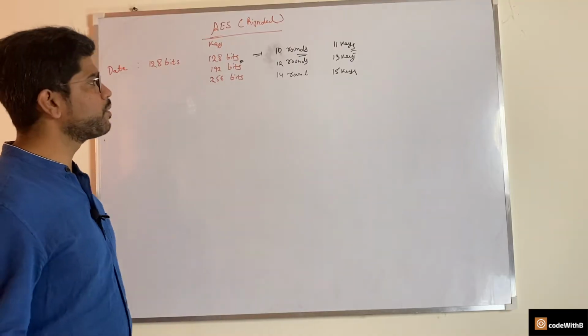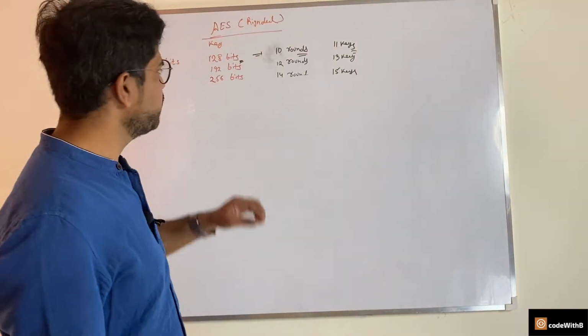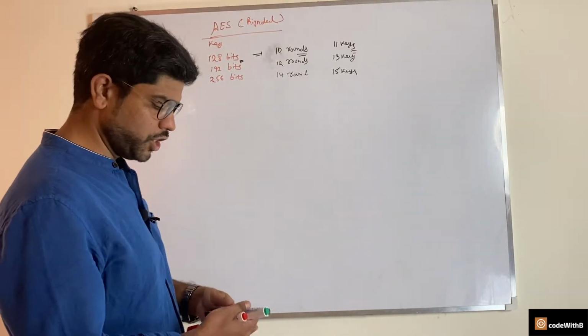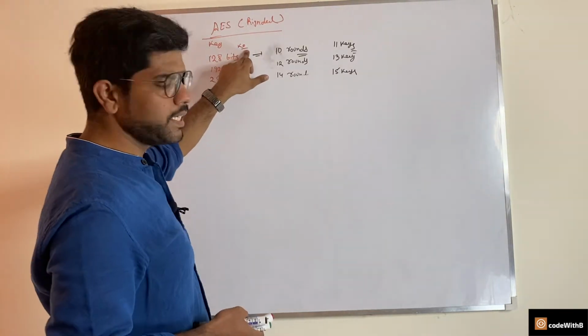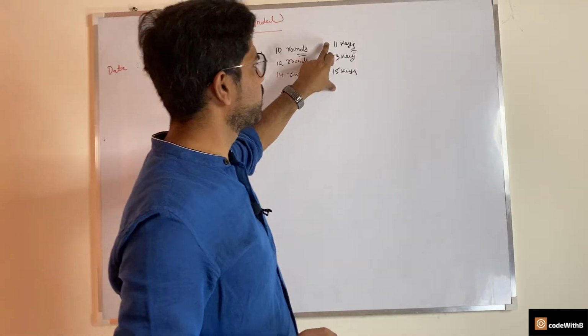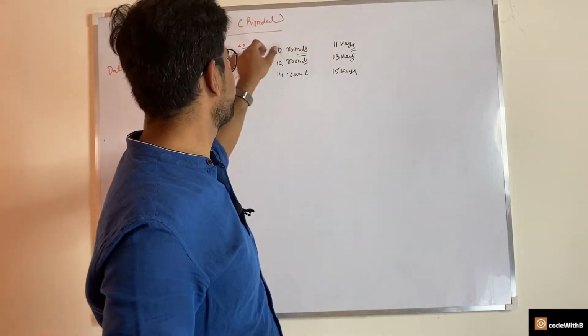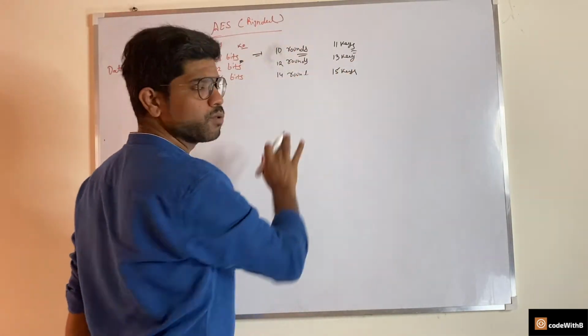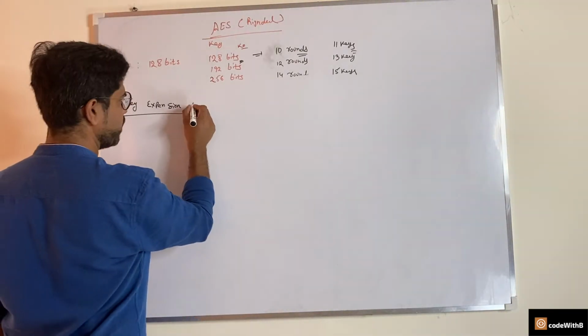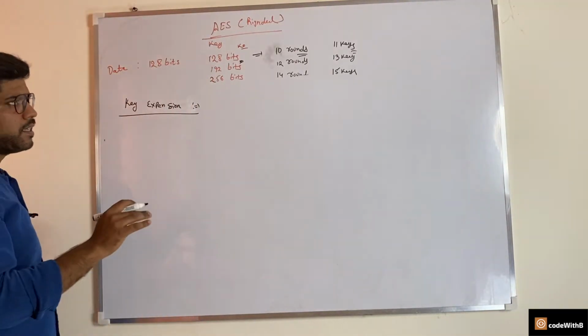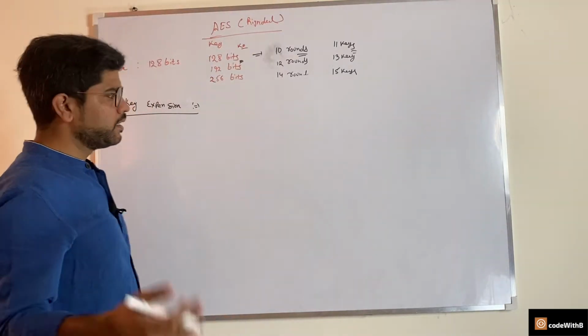But originally we have got only one key, which is the initial key K0. This is the key that we have got. From this key K0 we need to generate 10 more keys for 128 bits. For generating all those keys we have a technique called key expansion. So what we are doing, we are expanding the original key to the different keys.